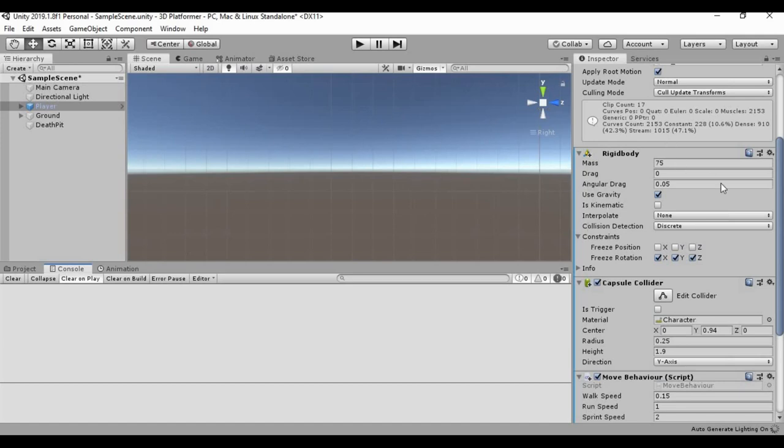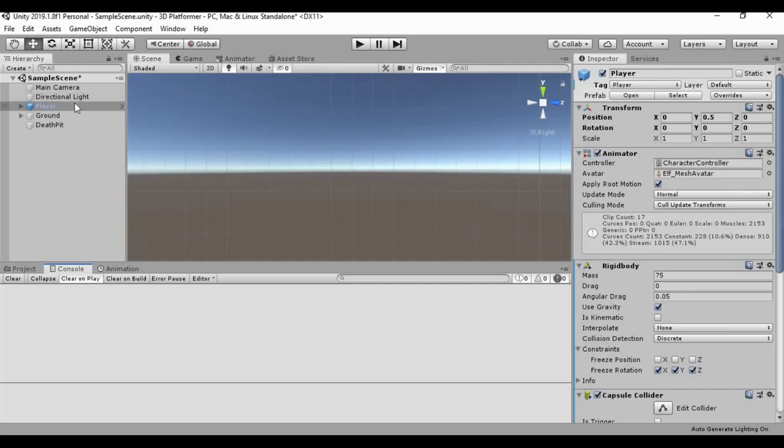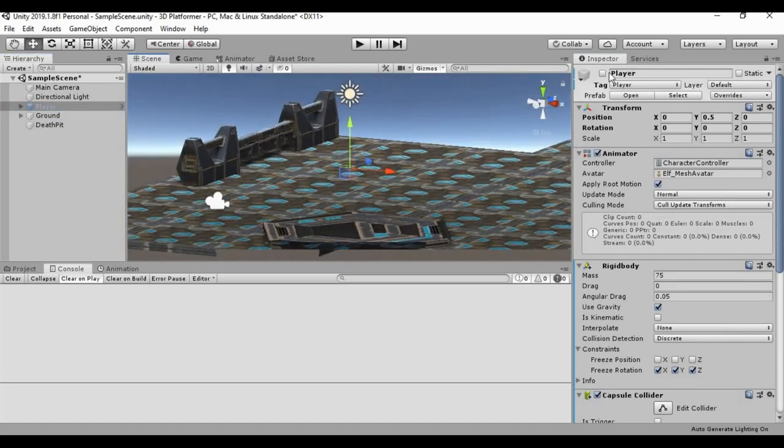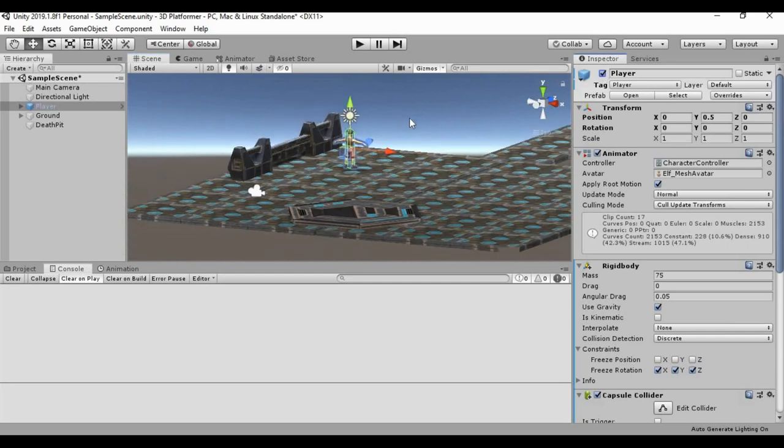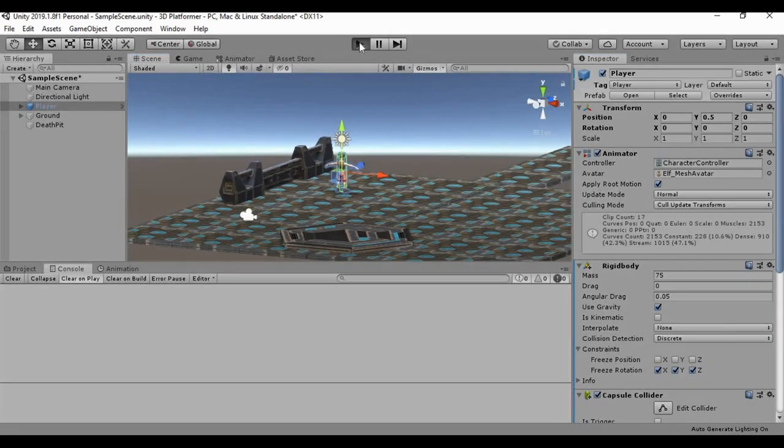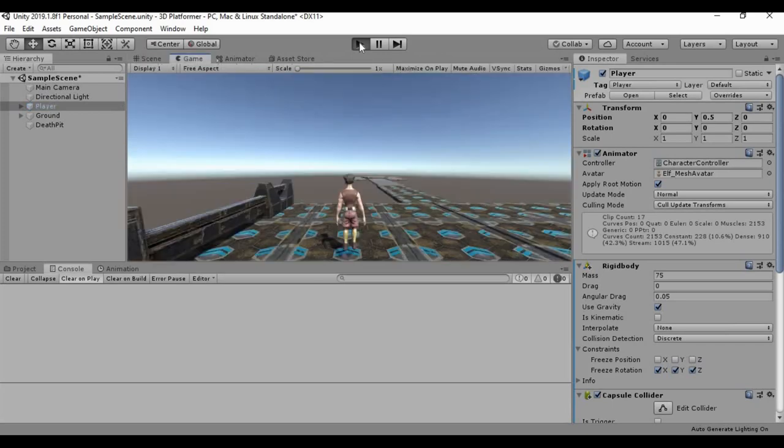I have to let it compile before it lets me do anything. So it's referring to this little toggle right here. If this is checked, SetActive is true. If this is unchecked, then it is false. So what that line of code is going to do is set this to false, and our player over here will get grayed out a little bit, transparent, and you'll see that he's no longer in the scene. I'm going to reactivate him, and let's click play and make sure that this works the way that we want it to.